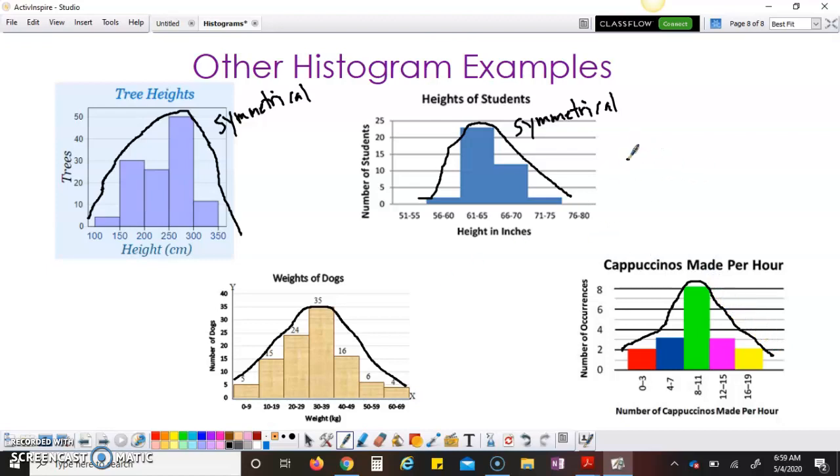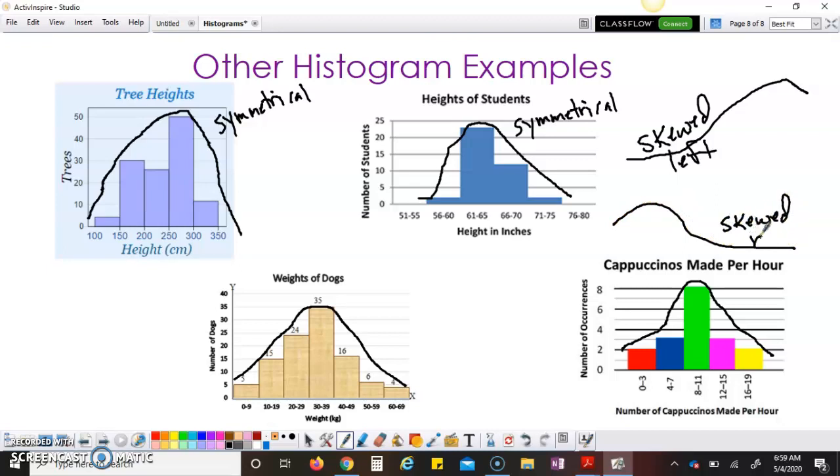Okay, remember that skewed left is when you've got a tail over here, and skewed right is when you've got a tail on the right. And if your data pretty much looks the same all the way across, that's going to be more of a uniform, okay? This was in our last video, but I wanted to show you again just in case.